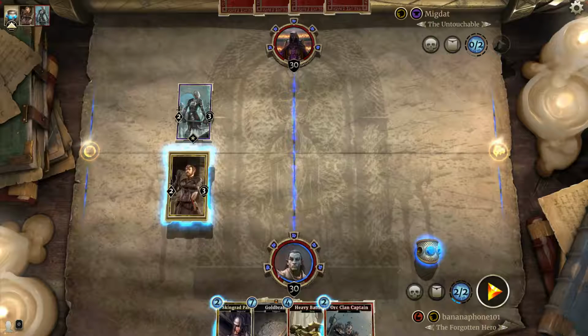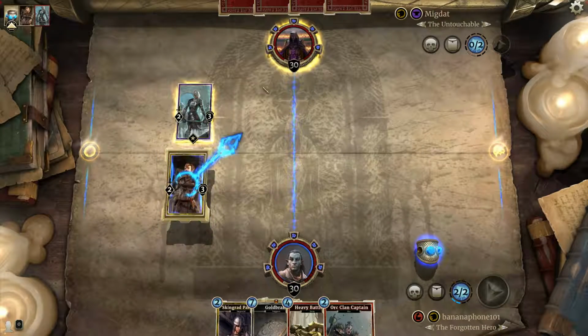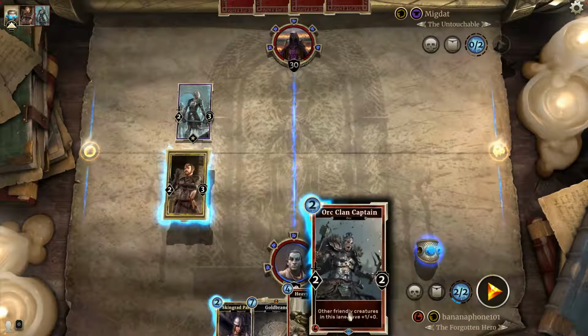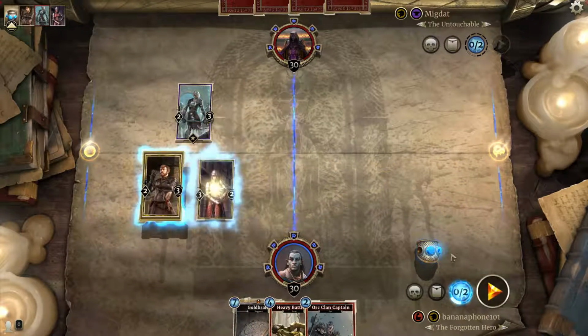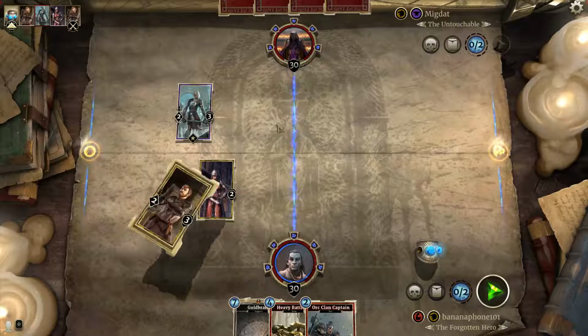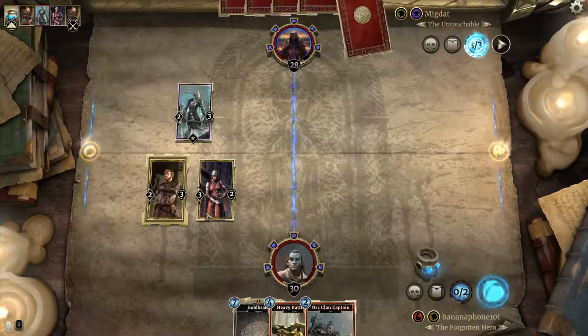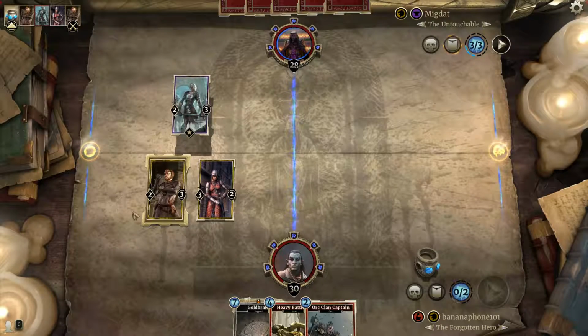So you have 30 health. You destroy your opponent's health by attacking them directly. We're going to play a card first, though. We'll play this one. The object is to bring your opponent's life down to 0. So we attack him, deal some damage, and we'll pass.